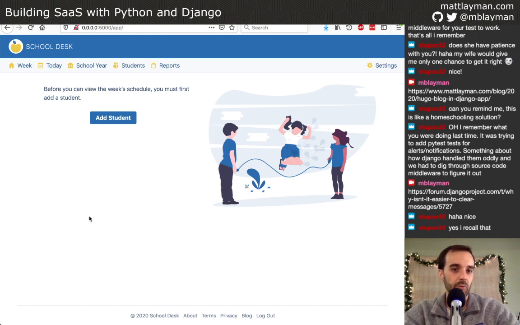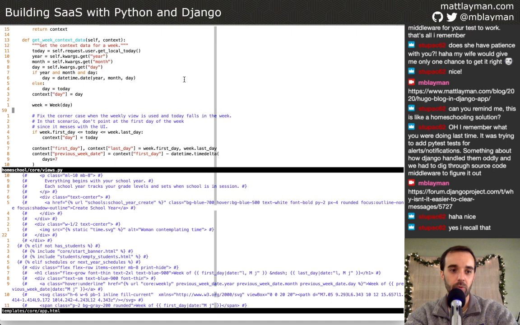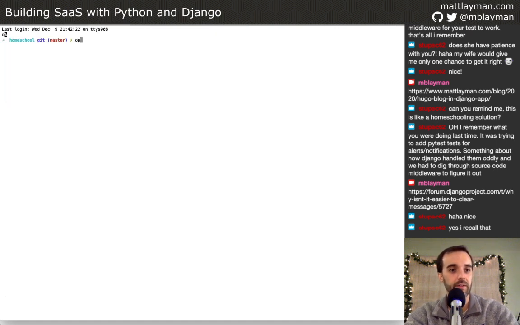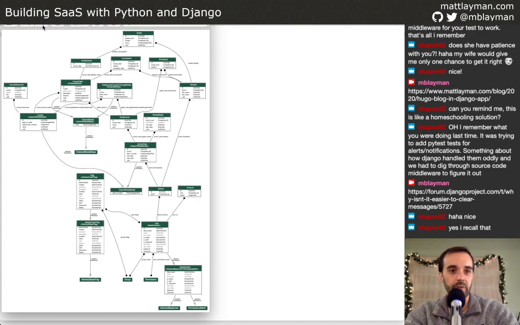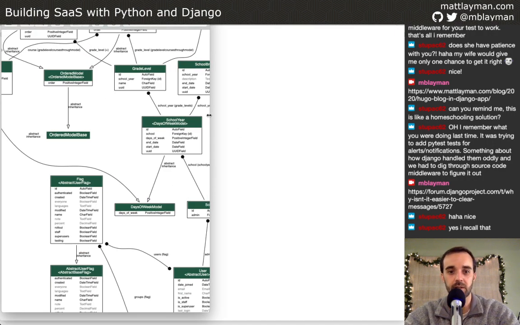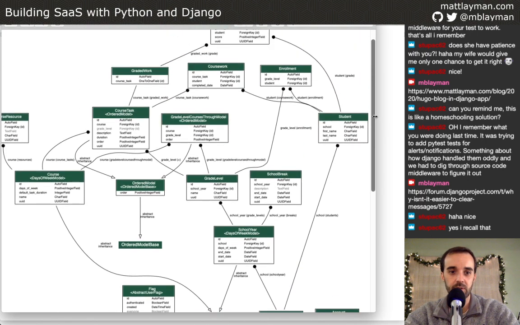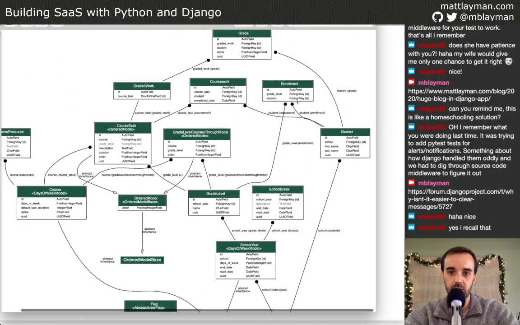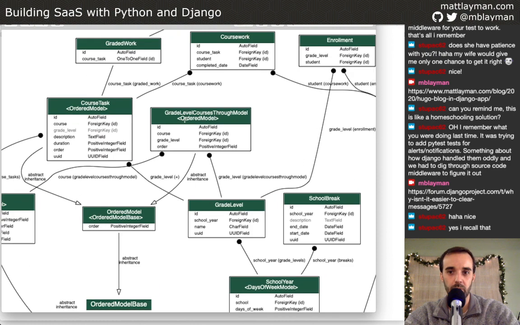All right. So what do we need to say here and where do we need to go? I think I need to tell people that they need to enroll their student. And enrollment, I'll bring up the trusty models diagram. Enrollment is a pretty crucial concept. It's a concept that connects an actual student. Yeah, I'll blow it up bigger.